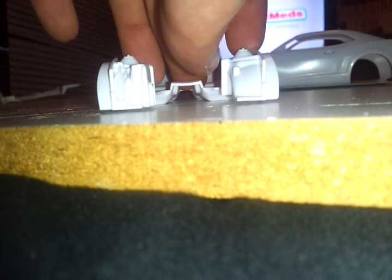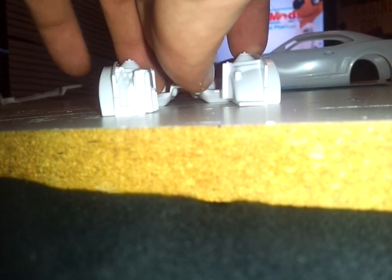The floor pan for it actually is not too bad. It looks like it's got a tiny bit of warpage, but I don't think that's going to be enough that I'm really going to need to do anything with it. Worst comes to worst, it's such a small gap that I could probably just super glue it down and everything will be fine. But this is the interior pan, and it looks pretty good.